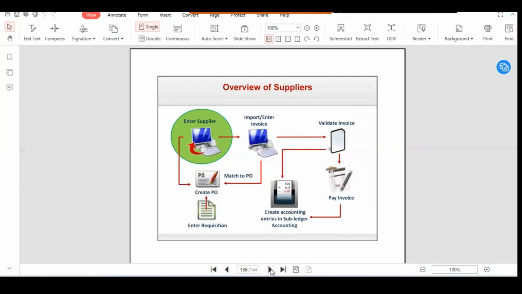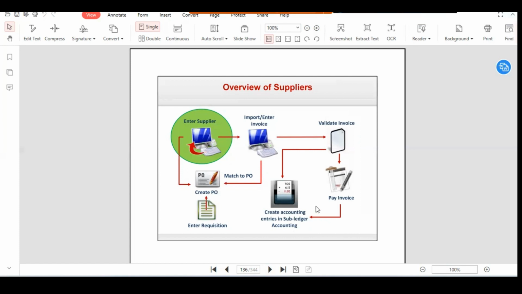Now, we have talked about the supplier. When does the supplier come in? When you're raising a requisition, you enter a supplier. When you raise a purchase order, you enter a supplier. When you raise an invoice, it is against a supplier. When you're making a payment, you're making a payment to the supplier.